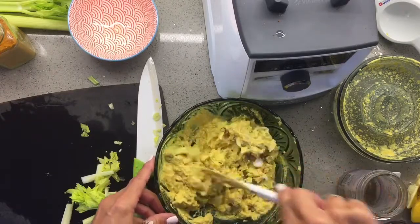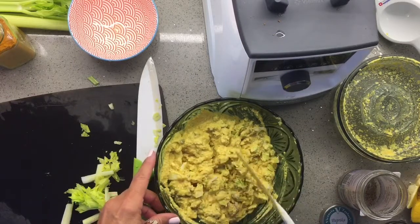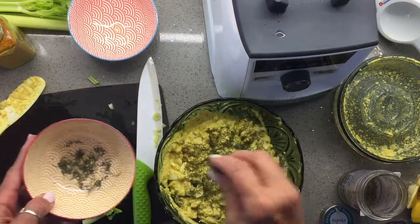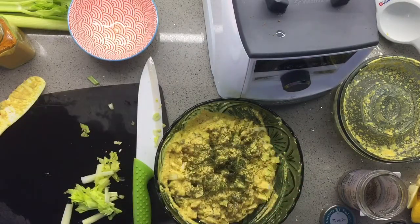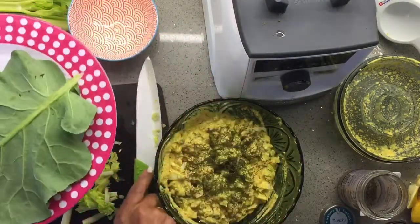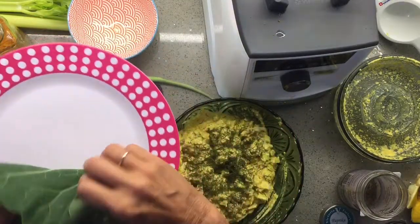Now, I didn't put in onions because it's on my list to get at the market tomorrow, but you can certainly put that in, and dill. I mean, that's just so fantastic. And that dill's been dried. Now what I did was I got a collard leaf from my garden just a few minutes ago before I did this video, and I just cut this stem off. You can see here that I've already done that just because I want to roll it.